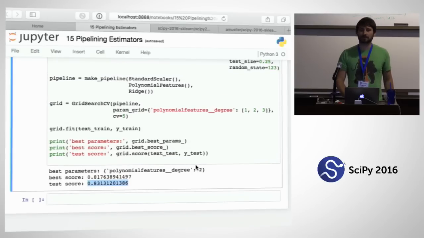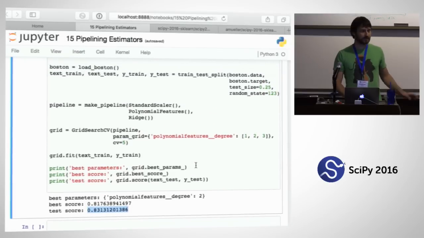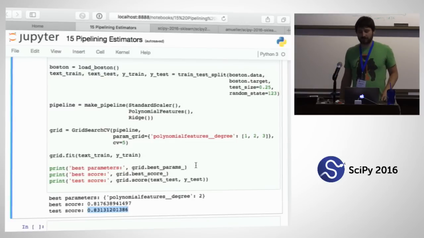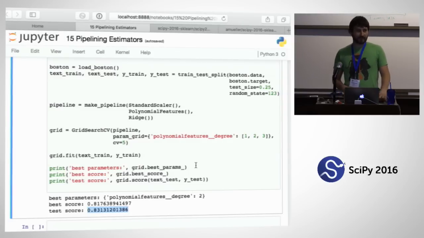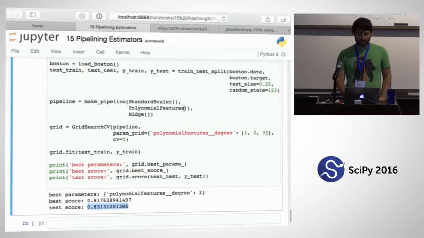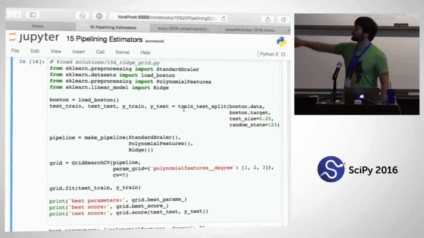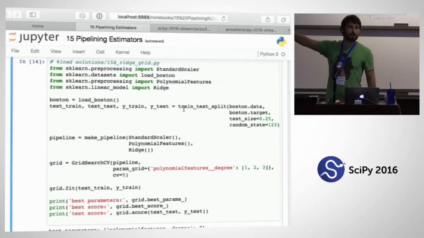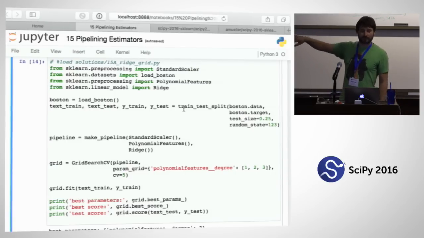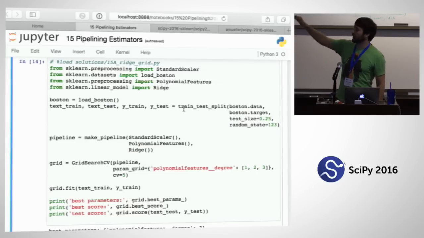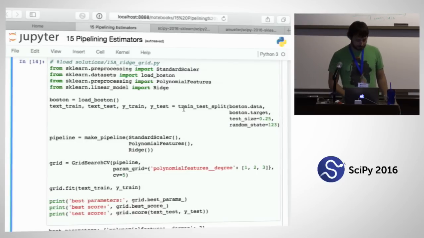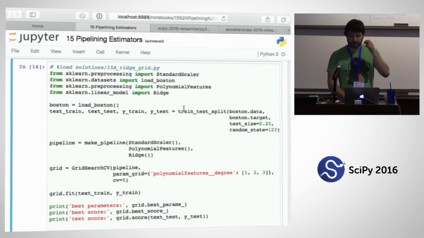Any questions about this? So this is really quite powerful, and I would suggest you use pipelines and grid searches all the time. There's usually pre-processing steps, and if there's pre-processing steps, you should use pipelines. And this is actually quite a complex workflow that we have here. But it's not that much code. This is like a full analysis of a problem, basically. Maybe you would grid search a little bit more, or try a little bit more, but this is a very complex analysis workflow that we built together here. And so mastering this pipeline and the grid search, I think, are very important.